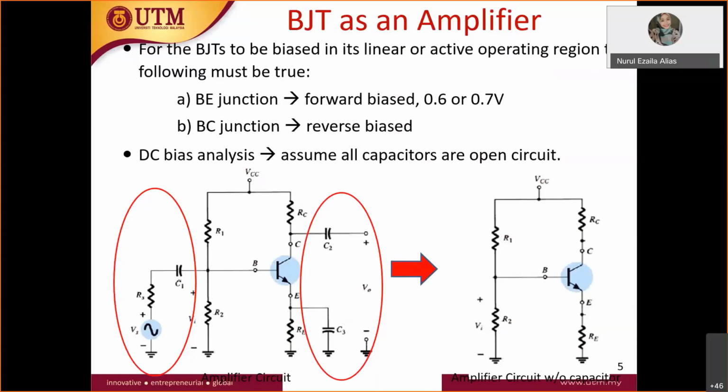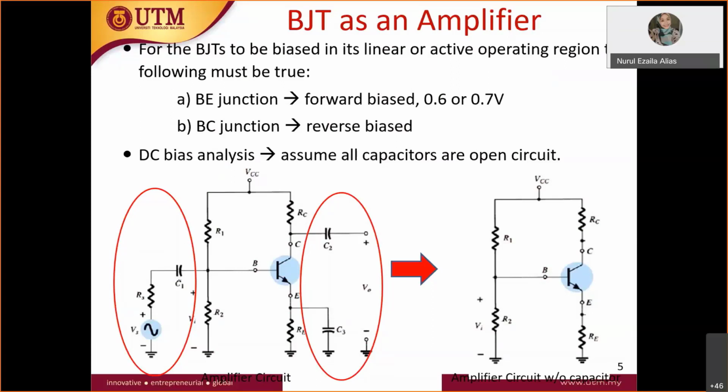For part 2, you are solving the DC analysis. For part 3, you're going to solve for AC analysis. So for DC analysis, what happens to all the capacitors? All capacitors we open circuit, and the equivalent circuit will be like that. But then how to solve it? Where to get IC, IB, and so on? That is the objective of part 2.